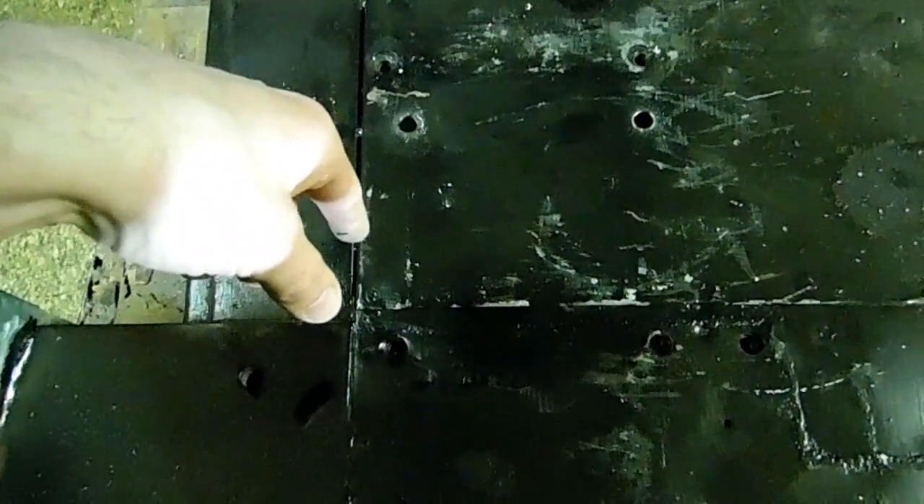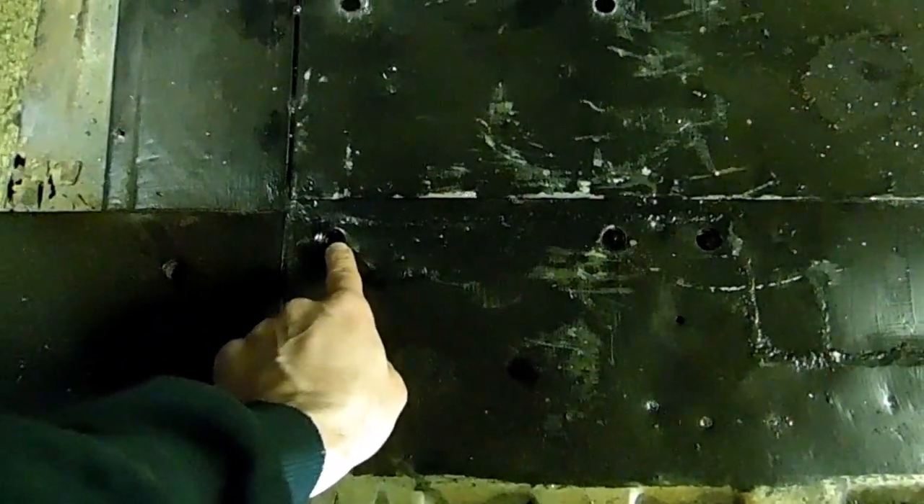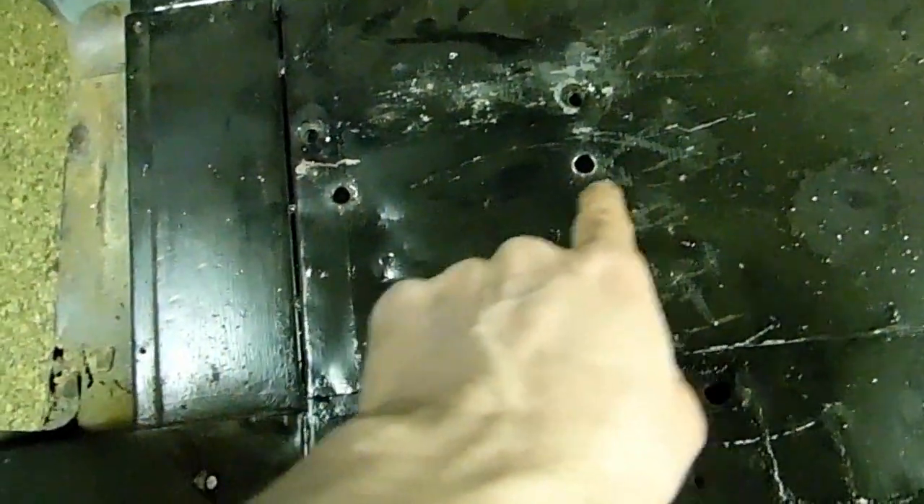It's kind of weird because most cars have a similar bolt pattern but this one was different on both sides — these seat bases were different from this one and that one. The seat hole pattern here was much closer to this side, and that's a good thing — it allowed us to use two of these original holes. The only thing on this one to get it to fit right is we're going to have to hog this hole out slightly, just open it up a little bit so we can get the bolt through there, and we only have to make two new brackets.